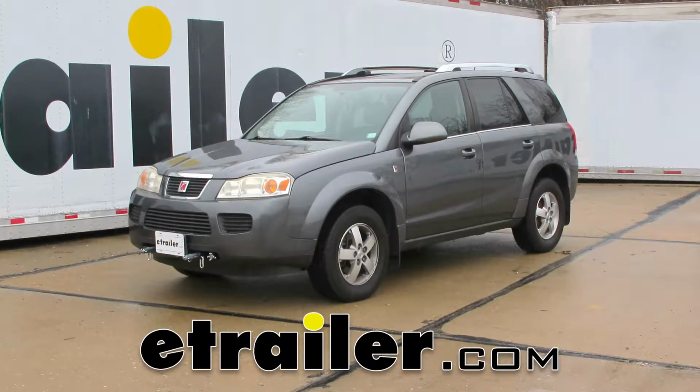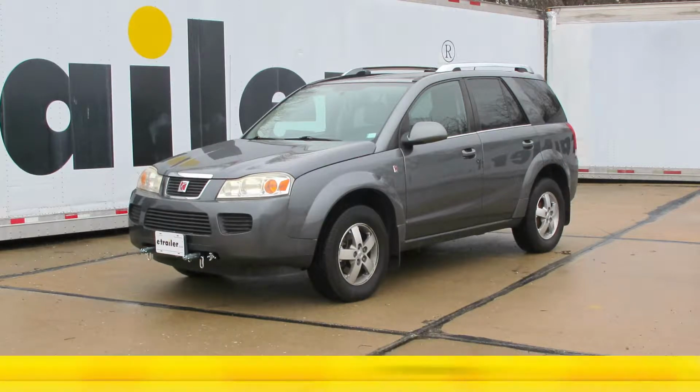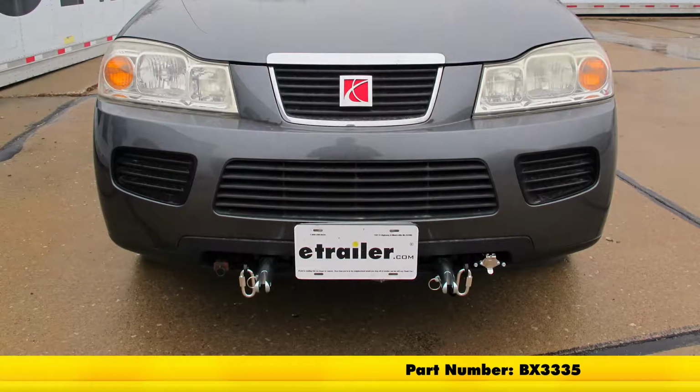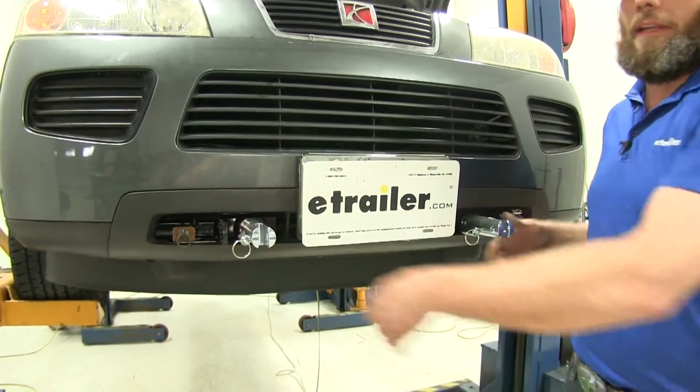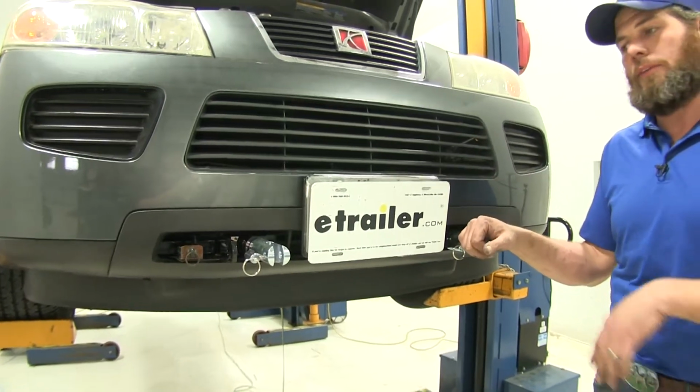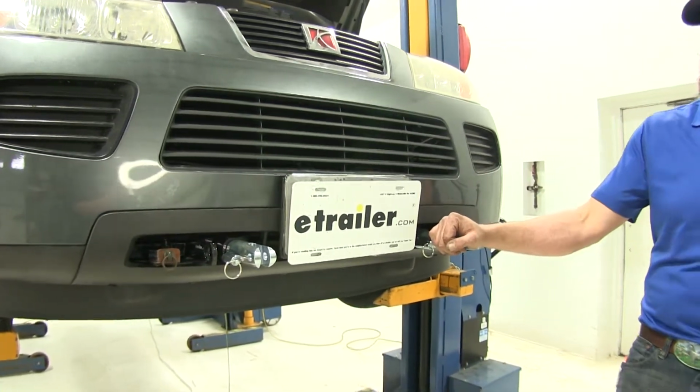Today in our 2007 Saturn Vue, we're going to take a look at and show you how to install the Blue Ox base plate with removable arms. Part number is BX3335. Our connection points that this provides are going to give us the perfect solution for being able to haul our car behind our coach and get to our campsite or our destination safely.